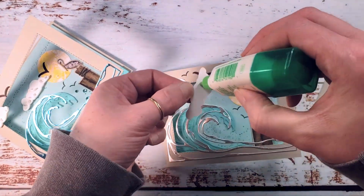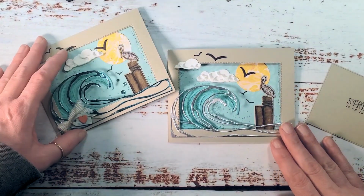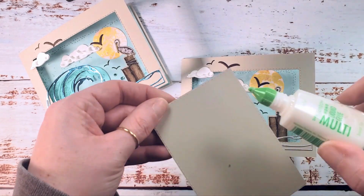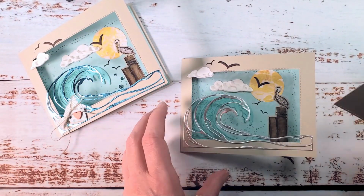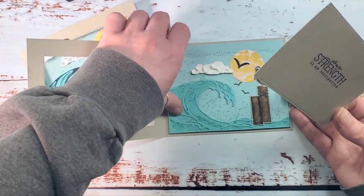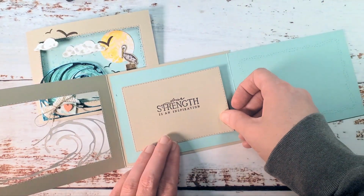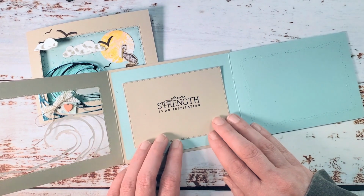And then a little bit of glue on your cloud. There it is. What is a card without some ribbon and bling? So let's go ahead and glue our message inside and embellish outside. We're gonna flip and then flap. I'm gonna glue that right in the center. I love the double use.